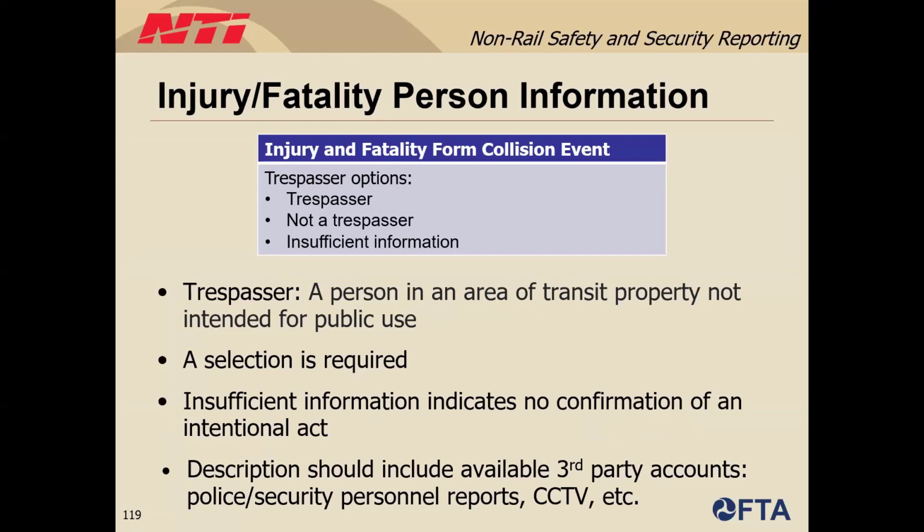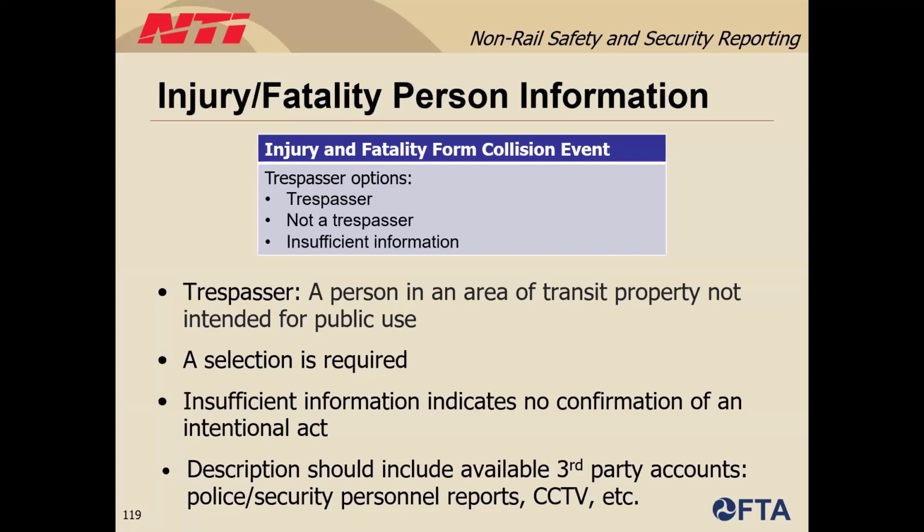Similarly, the trespasser checkbox has been modified into 3 radio buttons pertaining to trespassers. Selections for trespasser, not a trespasser, and insufficient information. A trespasser selection is required. The insufficient information is to be used only when there is no corroborating data to confirm this was intentional, and again, should be addressed in the event description.